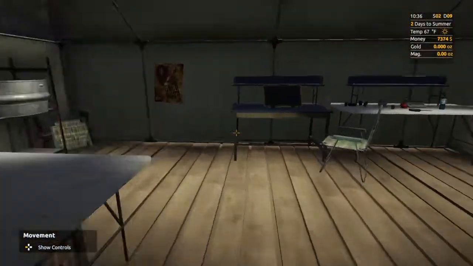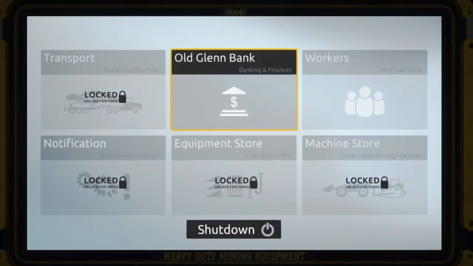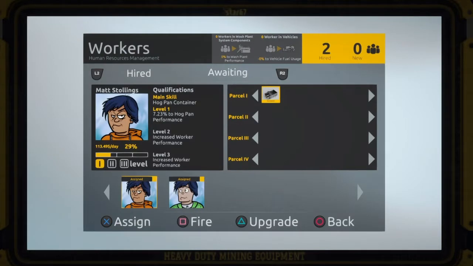I do have a couple employees. They're both for the hog pan, so you gotta make sure you assign them as well. These are both assigned. This one gives me a 7.23% bonus to the hog pan performance.